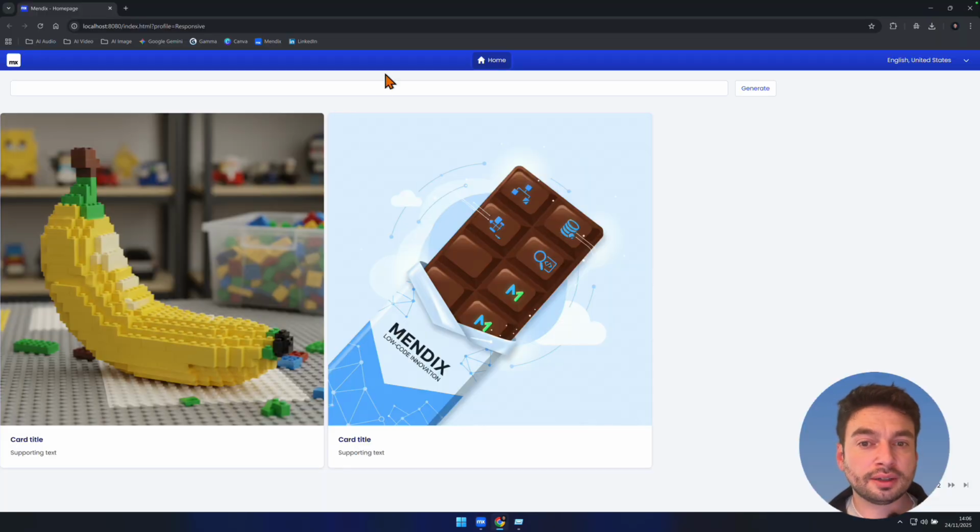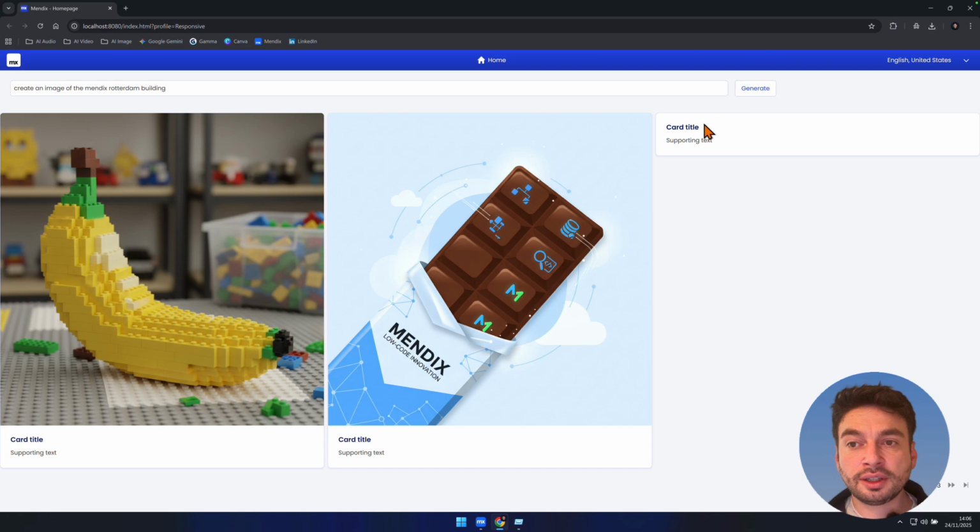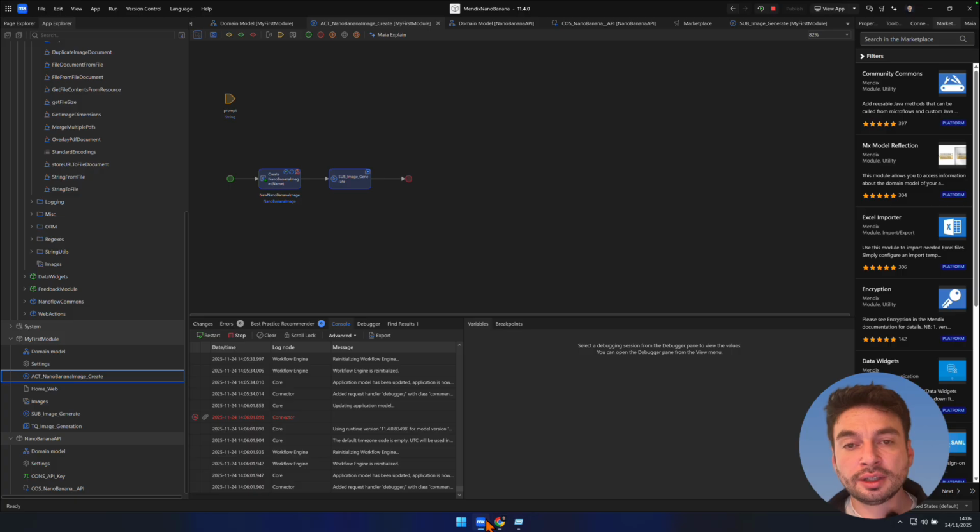Let's go back. And there is a chocolate bar. Create an image of the Mendix Rotterdam building, for example. Click on generate. And now we have what I wanted to achieve, that the card is already created, but not with an image filled in yet. So we go back to the overview page.